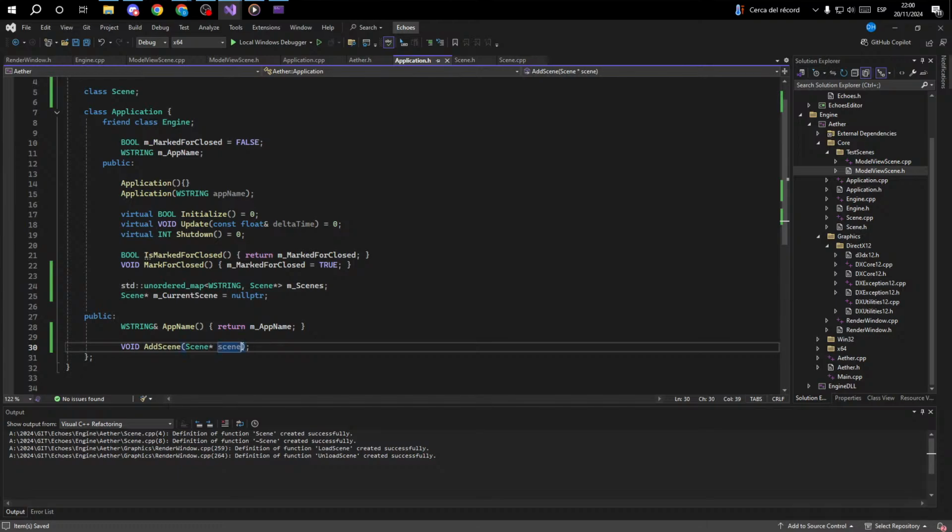In our add scene, I'm going to add another function here, and I'm going to say bool is current, and let's go in and change that. Do I have that here?